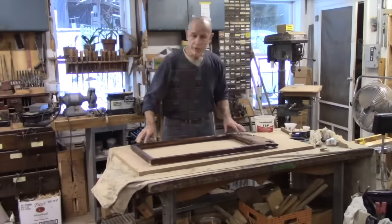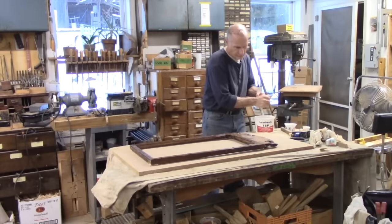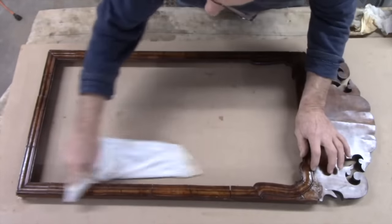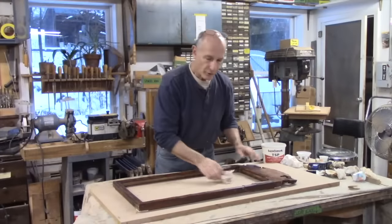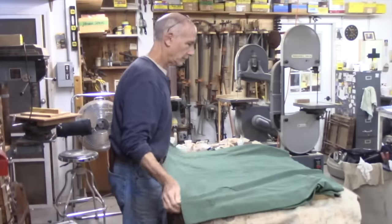So everything looks good. Now I'm going to take a damp rag and just go over the frame, looking for any hide glue that needs to be cleaned off. Okay, before I go any further on the frame, I'm going to turn it over and install the glass and the back.